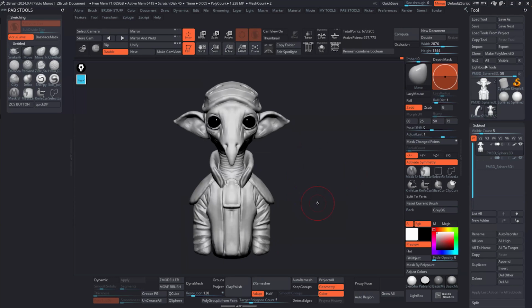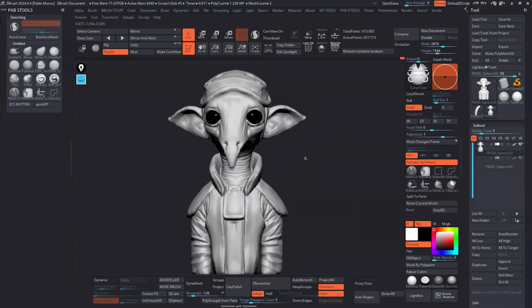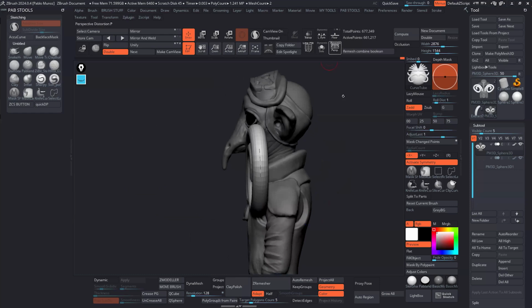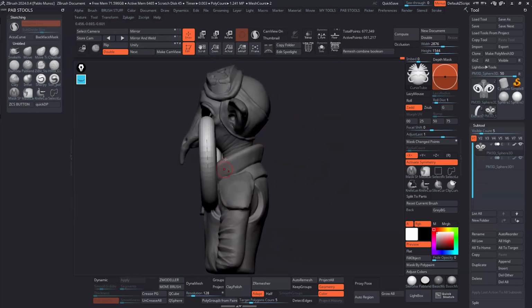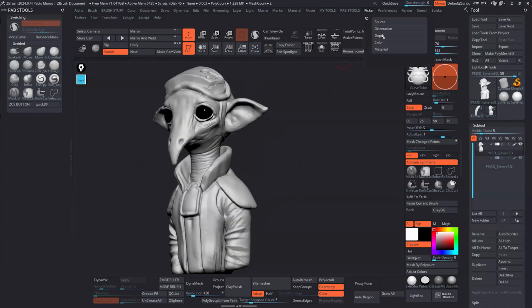Let's say I'm happy with this. I just want to add a few more things, for example some tubes. So I can just use the tube brush, and with this tube brush, let's turn on Sculptris Pro. Obviously, this allows you to do these tubes, but I want them to follow a specific area or contour of the volume. Right now, if I do this, it's going to be done based on the plane that you first clicked on. If you look at it from the side, it's based on that normal, and it's all in one single plane. So what we need to do is go to Picker, go to Depth, and click on Continuously, and that continuously evaluates the surface as you draw it.